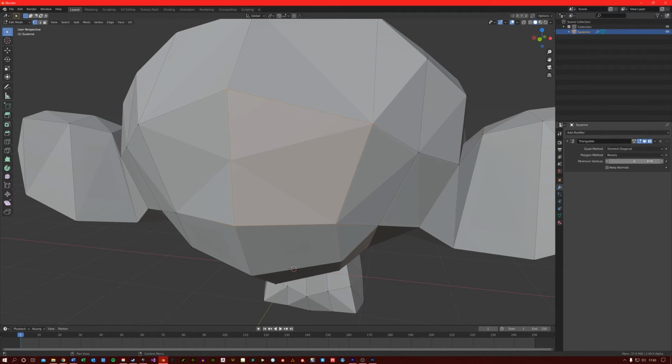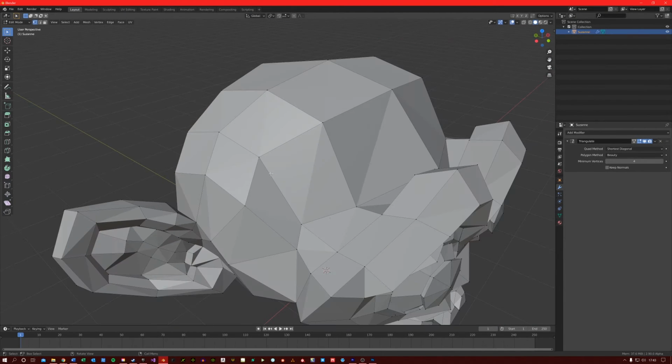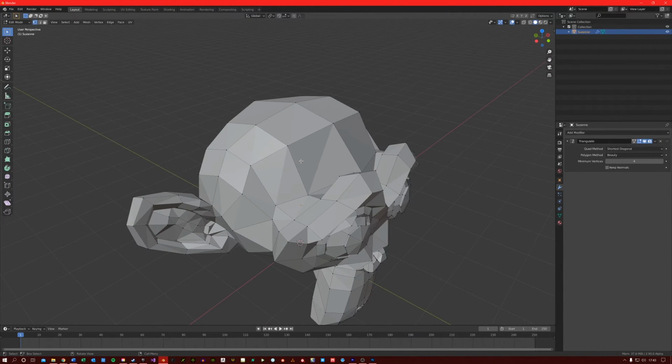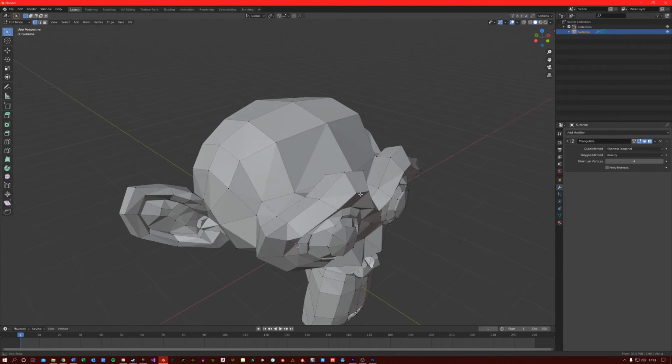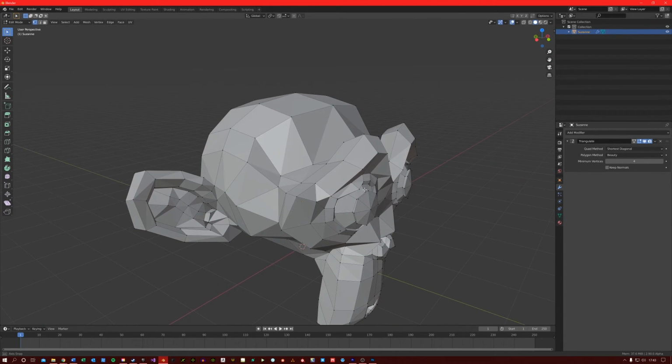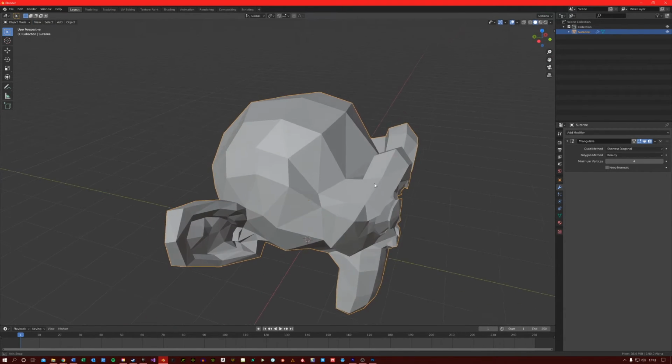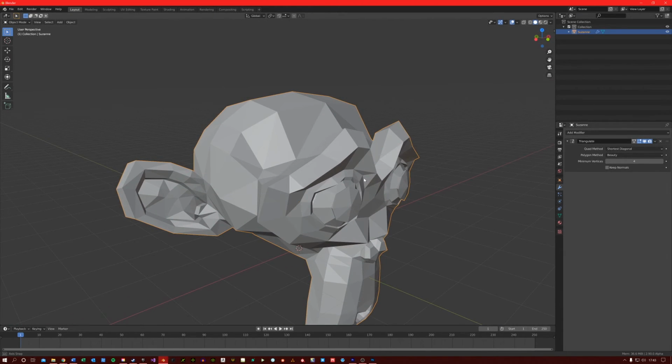The minimum vertices option here basically tells the modifier how many vertices a face must have before it is excluded for triangulation. For example, it is currently set to 4. This means that if the face has a minimum of 4 vertices, it will be triangulated. So obviously, the entire monkey head here is being triangulated because it was made up of quads which consist of 4 vertices. However, let's say you had a face which had more than 4 vertices.